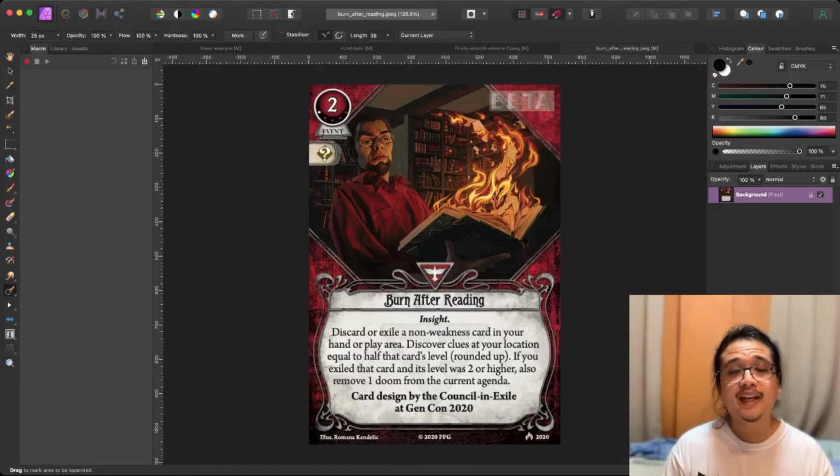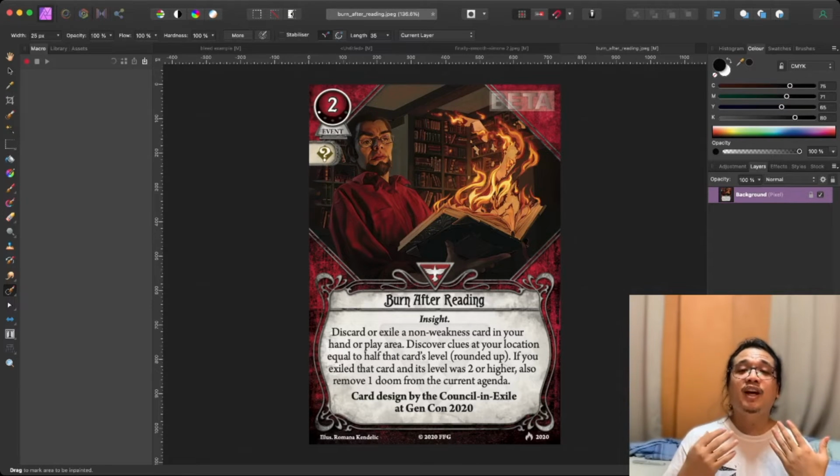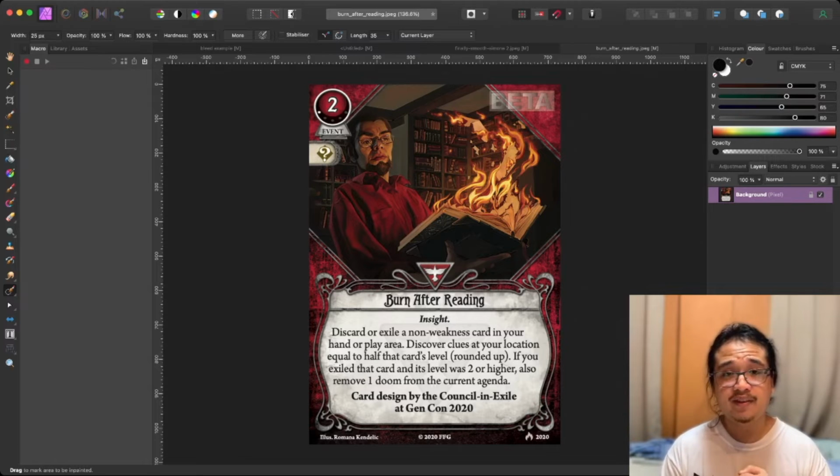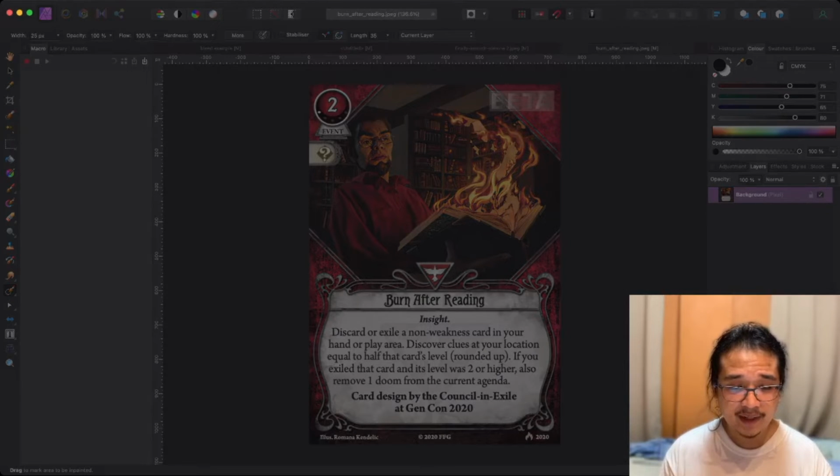Now, the most complicated file that you can get is something like this, wherein it's not really clear where the border is, and you have a lot of these UI elements that are very close to the edge of the border. So when you use in-painting or content-aware fill, the algorithm is going to make a lot of mistakes because it's very close. So let me just show you what is going to happen.